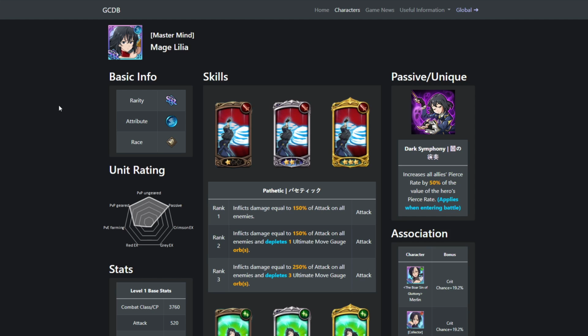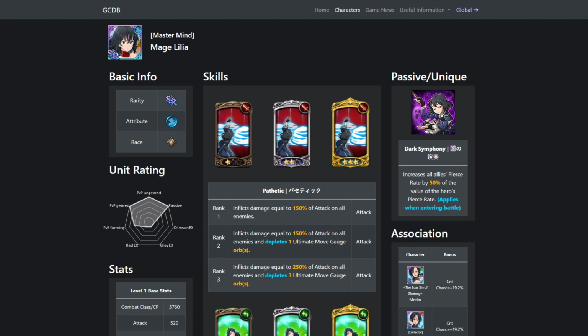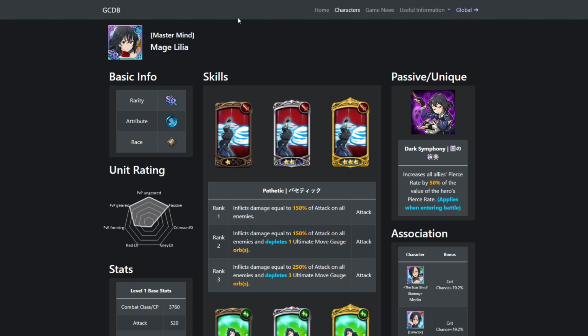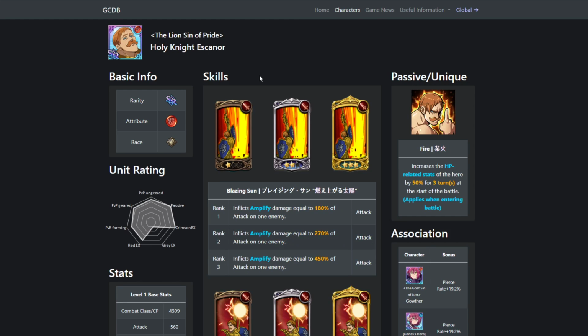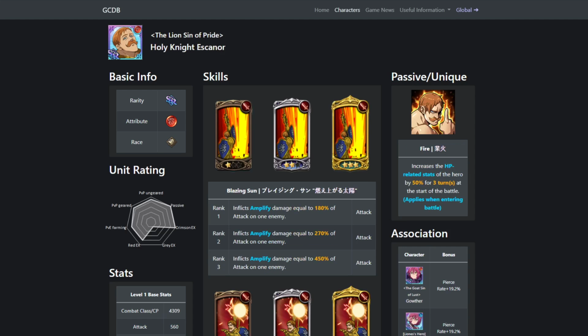Now, the thing about that is, red Escanor can be ran on the penetration team as well. You can run green Escanor or red Escanor on this penetration team. Most people run red Escanor, and I'm going to talk about why in a little bit. But red Escanor's best team, main team, whatever you call it, is the mono red, which would be Escanor, Gowther, Arthur. And the reason why, obviously, is because Arthur increases HP-related stats of humans by 15%, and Escanor is a human, as you can see right here.